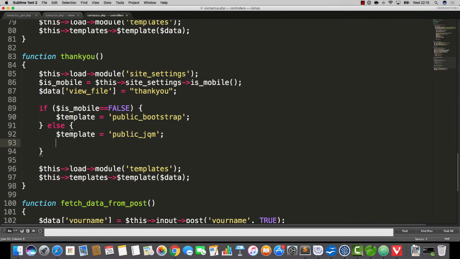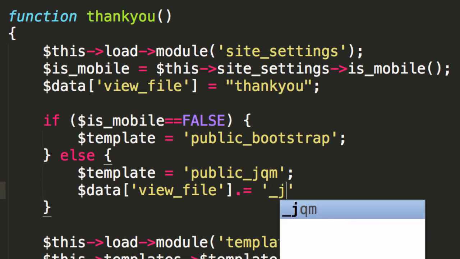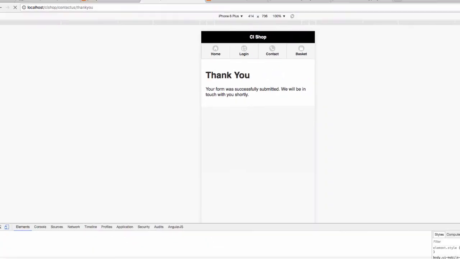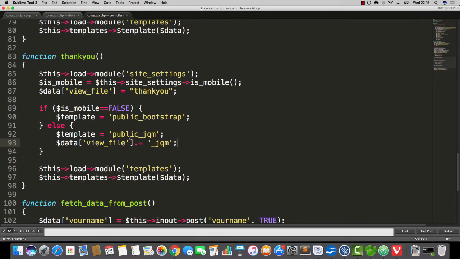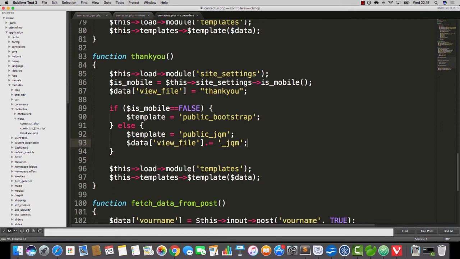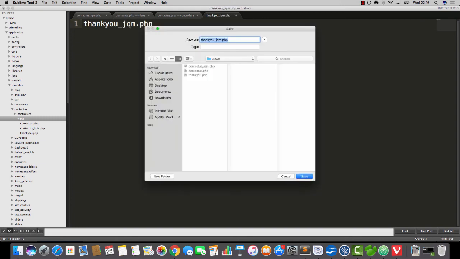I suppose we could make that a bit nicer. So why don't we just say data view file also equals, and then we'll add on JQM. So it's now looking for thank you underscore JQM, and we'll just create that very quickly. Thank you underscore JQM.php.